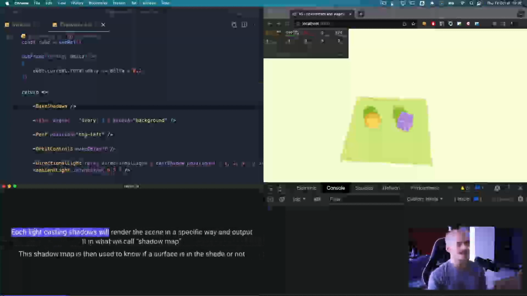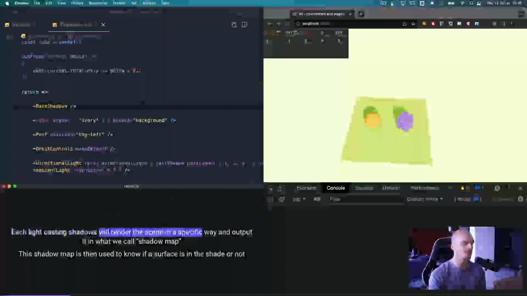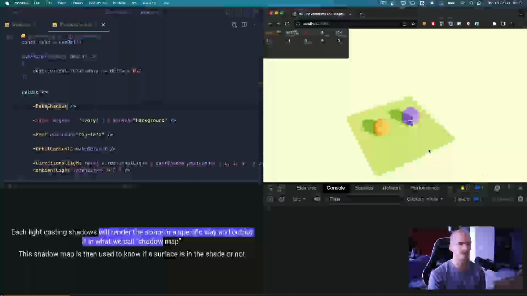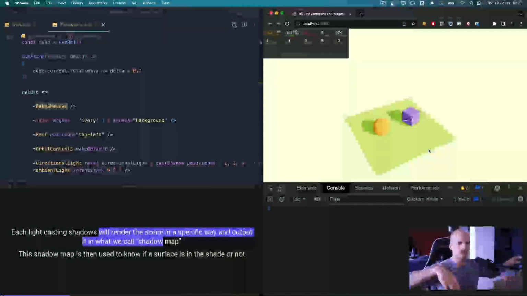Quick reminder on how 3JS handles shadows. Each light casting shadows, so it's the case for our directional light, will render the scene in a specific way and output it in what we call a shadow map. So on the first render, it will put an orthographic camera in place of the light, and it will render the scene and replace the material of everything just to get information about what is in the scene and how far away it is, and this is called the shadow map.